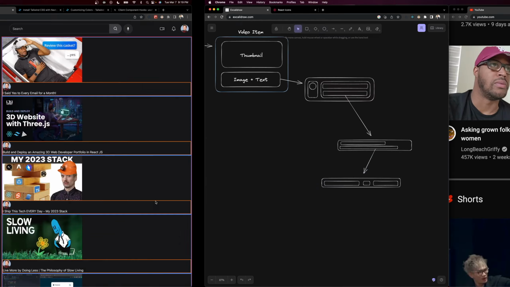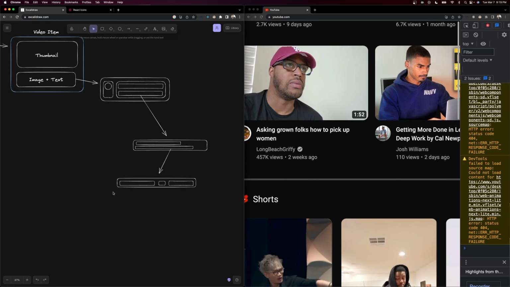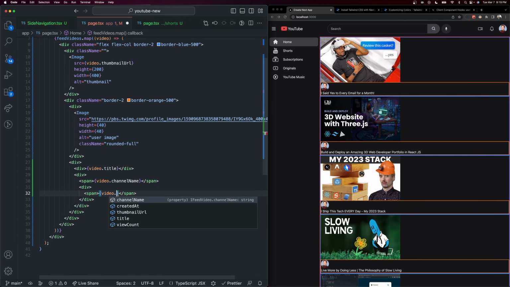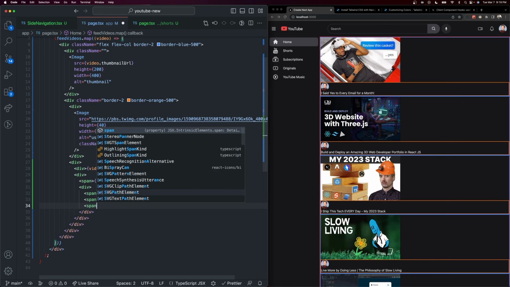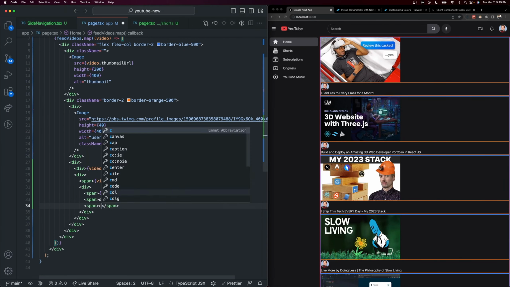This one will need to be a div. Inside of here, we will have the span tag that is the views, so we'll say video.view count. We're going to have the dot, which I'll make a real icon in a sec, but I'll just say dot for a second here. Then we'll have the created at date.